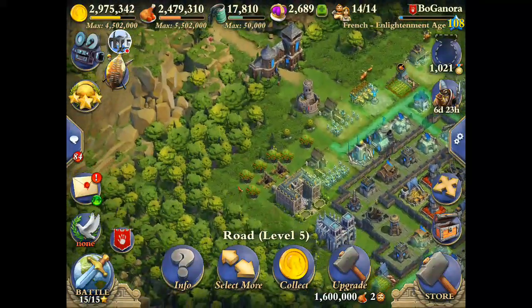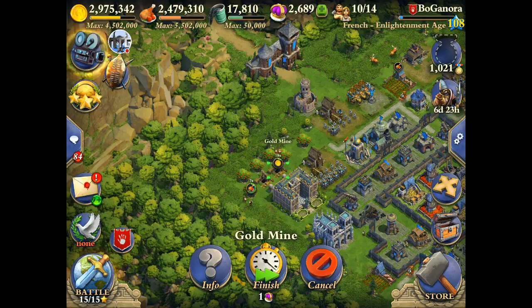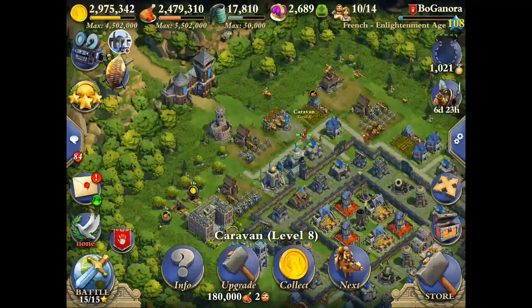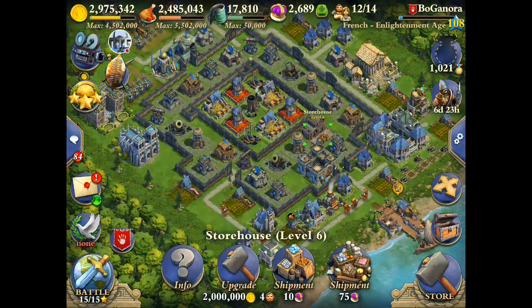These up here in the corner, you see we got these little trees here. So I can make my guys gather the fruit out of the tree, and that gives me food. But what it also gives me is some trade goods. I can make them mine the gold, which gives me gold, but it also gives me trade goods. If I hunt the animals, it gives me trade goods, and the trade goods are stored here in the storehouse.